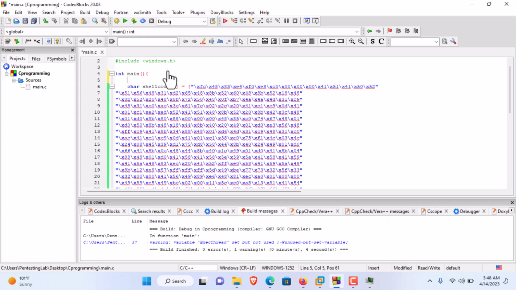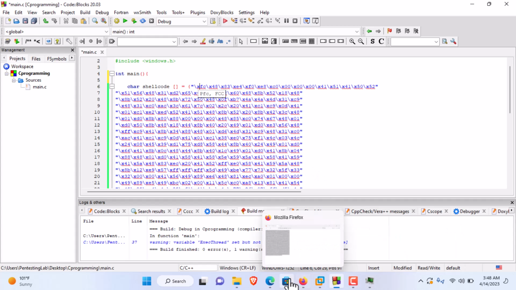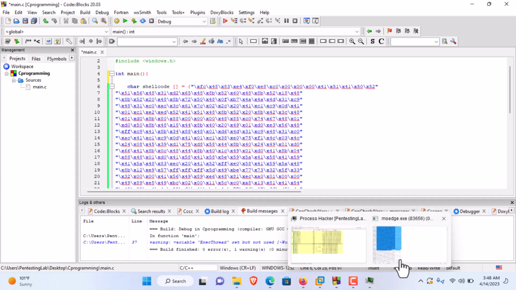If I have a variable like int var, and the value of this variable is 0x0F or something like this, it means that the value is hexadecimal. So FC is the first value, and you can see this is the FC.